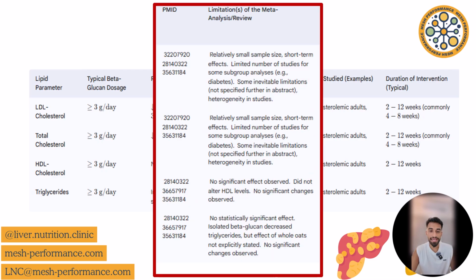What were some of the limitations of this study? So majority of them had a very small sample size. So it's very difficult to see if it was actually the beta glucans which had a significant effect, or whether it was another part of the study, as it's very difficult to isolate and extrapolate just for beta glucans. So actually, some of the ones that had no significant effect, it was likely because of the study design and the way the study was done.